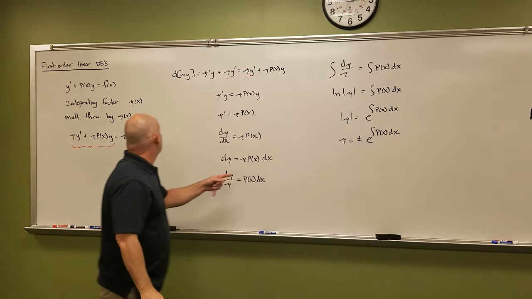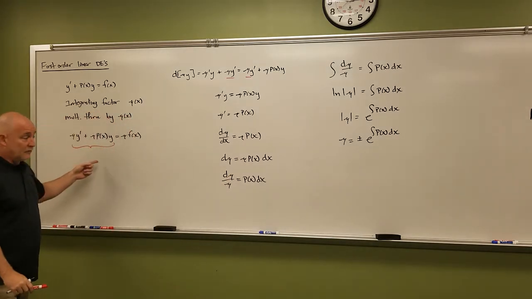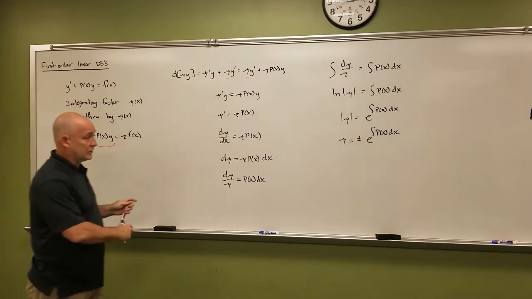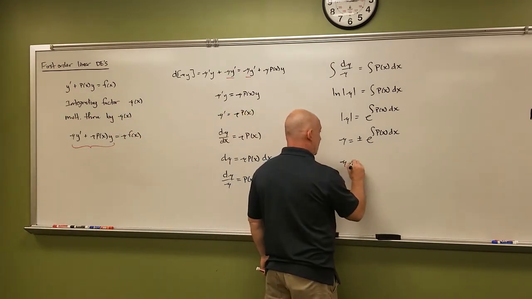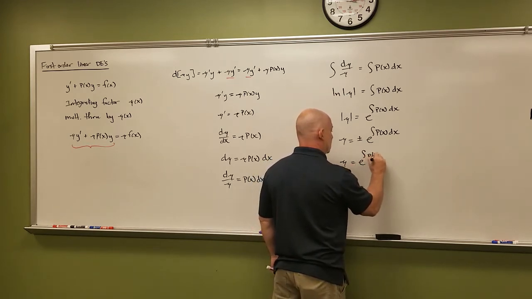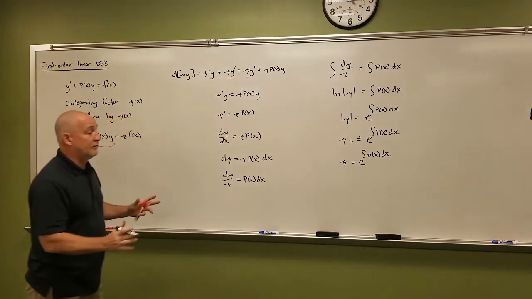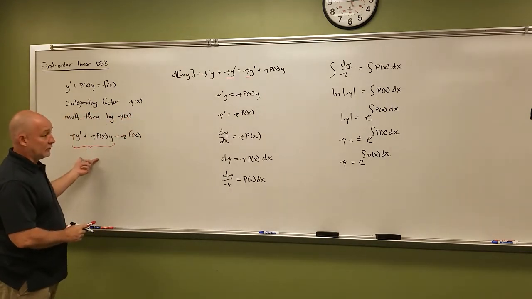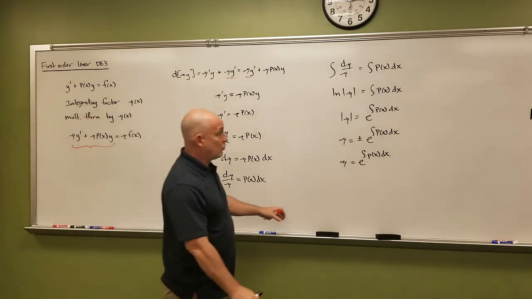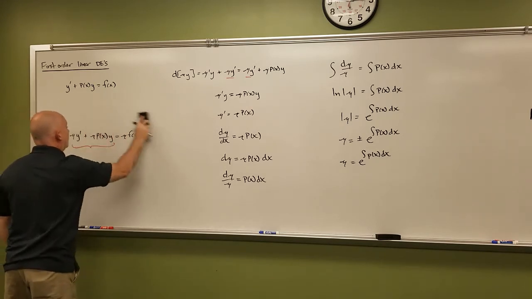However, remember what we're going to do with the mu. We're going to multiply through the entire equation by mu. So it doesn't matter if it's positive or negative, so just pick the positive. So generally speaking, we're just going to say our integrating factor is always going to be e to the integral of p of x dx. All right, now the good news is you don't ever have to do that again. I did it for you. I told you what the integrating factor is. So how does this work out now? Well, let's start with a very simple one and see how it works.